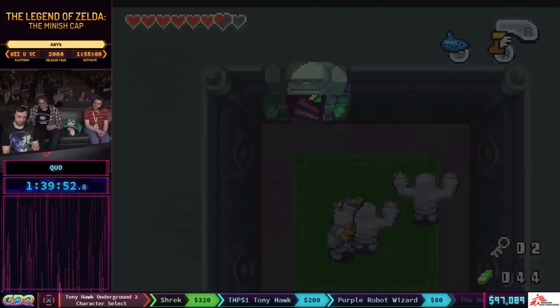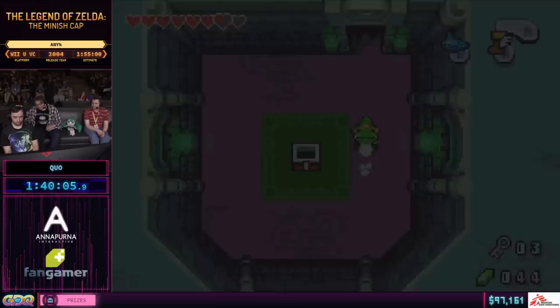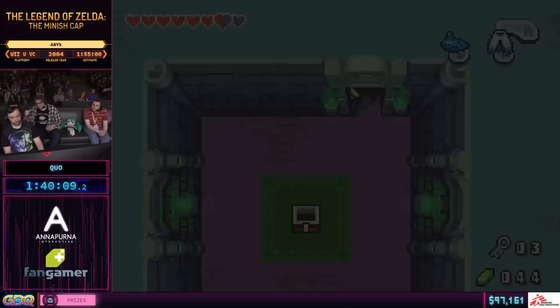Alright, so first thing we need to do here is go upstairs and get that key. This is not the way you were intended to be able to enter this room if you haven't paid attention. Yeah, right now we're doing basically the entire dungeon backwards. Yep. Which luckily lets us do a little trick here.